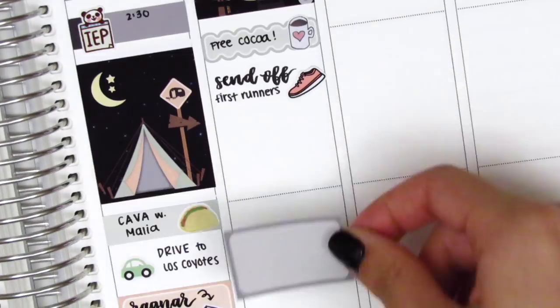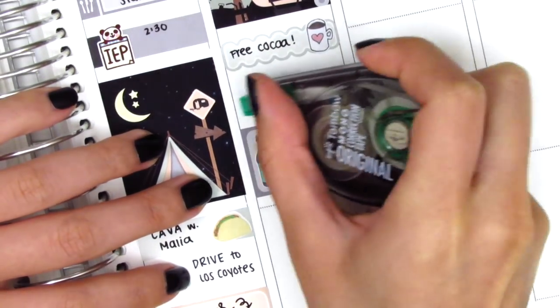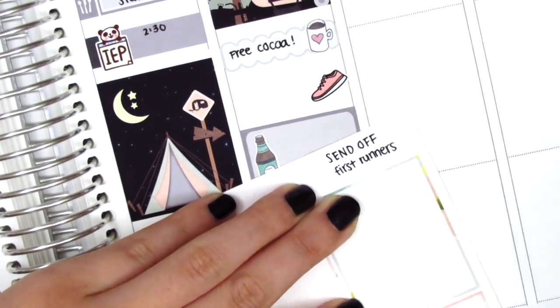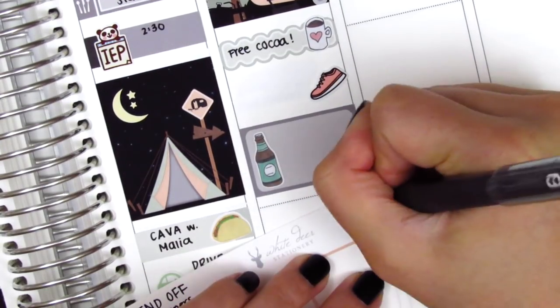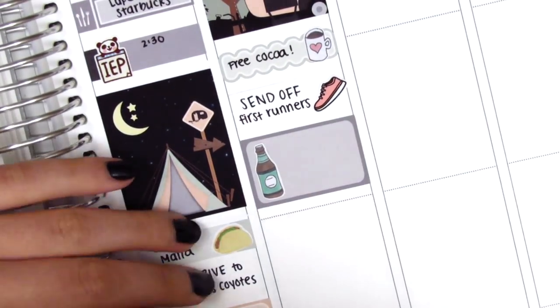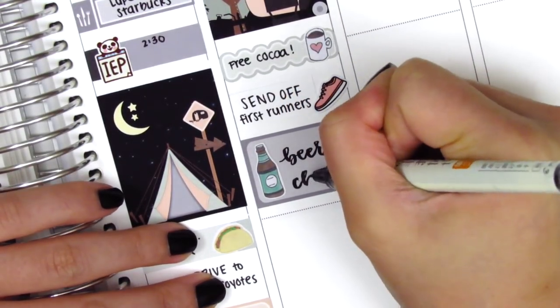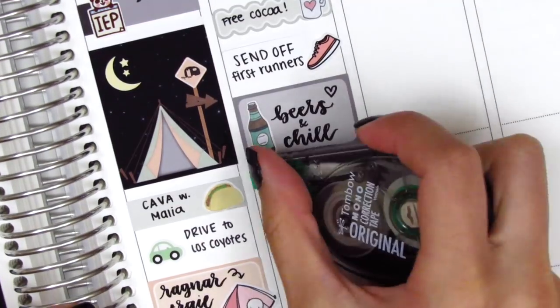I put down a half box with a beer sticker from Dizzy Daisy Dreams but decided I wanted to brush letter in the half box, so I changed the writing on top to regular writing instead. I whited it out and found a sticker scrap from White Deer Stationery — there was space at the top where I could write it in and stick it onto my planner instead of writing over white out, which can be tricky. On the half box I marked 'beers and chill' because that's pretty much what we did all day. Since we weren't running, we ended up having beers and snacking on every kind of junk food possible for most of the day.